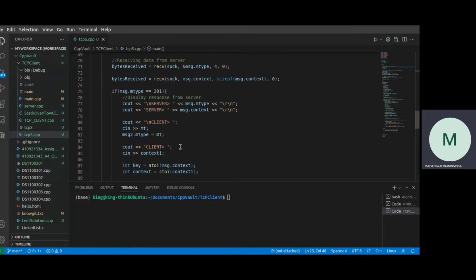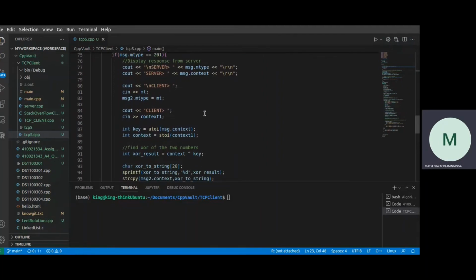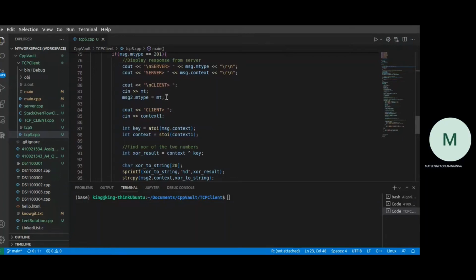Once we get our new data from the server, we'll be able to take another data, where the M type now will be 300. Then we type in the 300 and also type in the last 8 digits of the student ID.